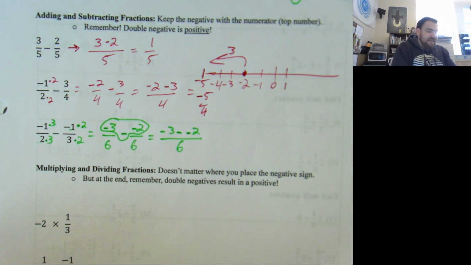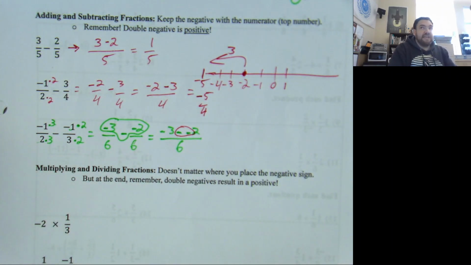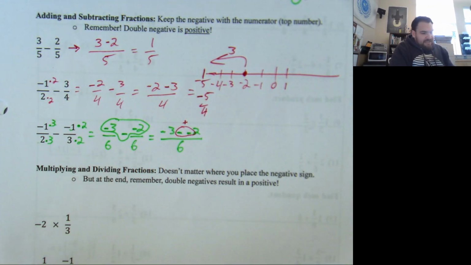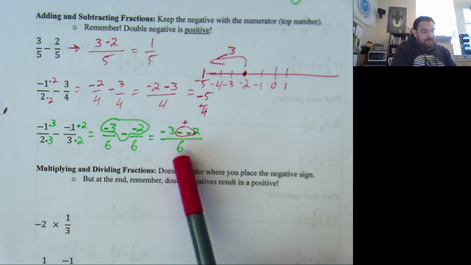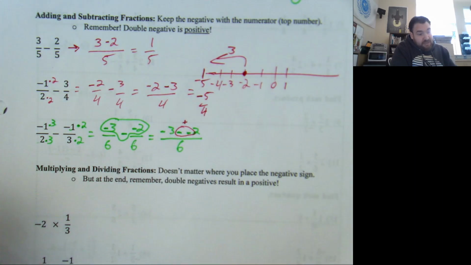When I've got that double negative there, when I'm subtracting a negative, what's actually happening? It's becoming positive. When you take away something negative, you become more positive. You're not going to become totally positive, because if I'm at negative 3 and I'm subtracting negative 2, is that enough to bring me positive? No. What's it going to bring me to, Jackson? It's going to bring me up to negative 1.